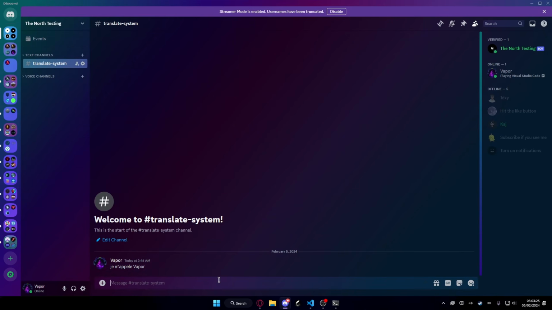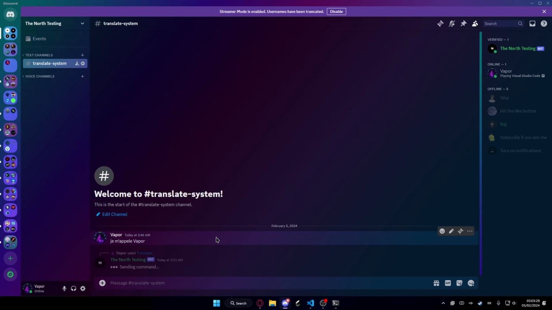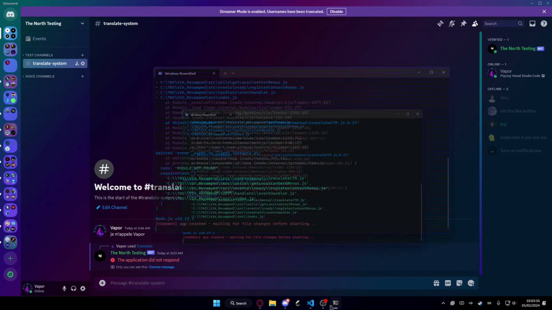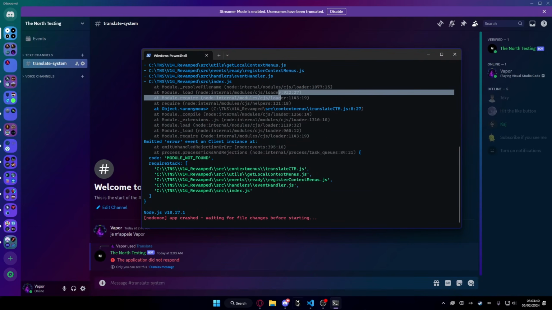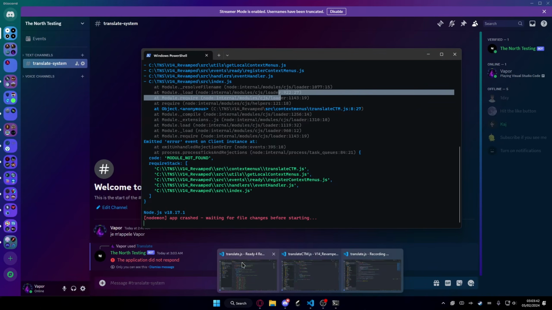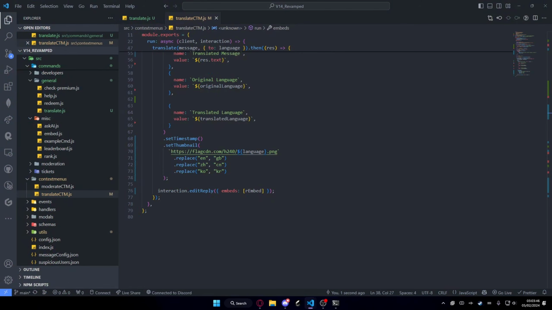Alright, so having arrived at Discord, we can go ahead and first try out the translate command. It looks as though we get an error. It's a not found. So we'll go ahead into, no, not that one, this one. I can close this one down actually.